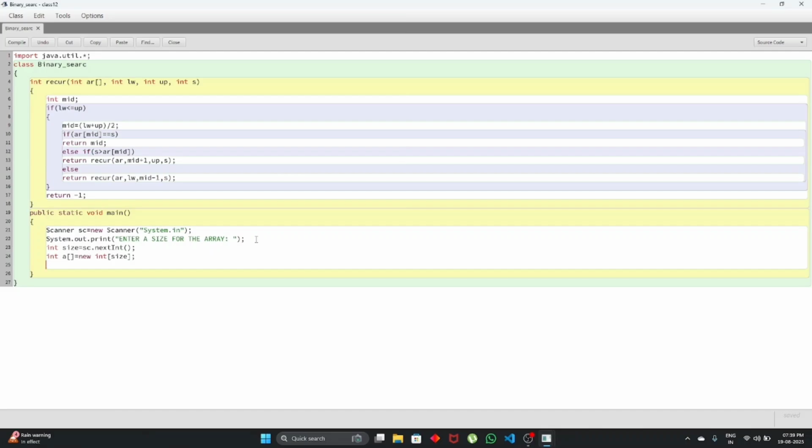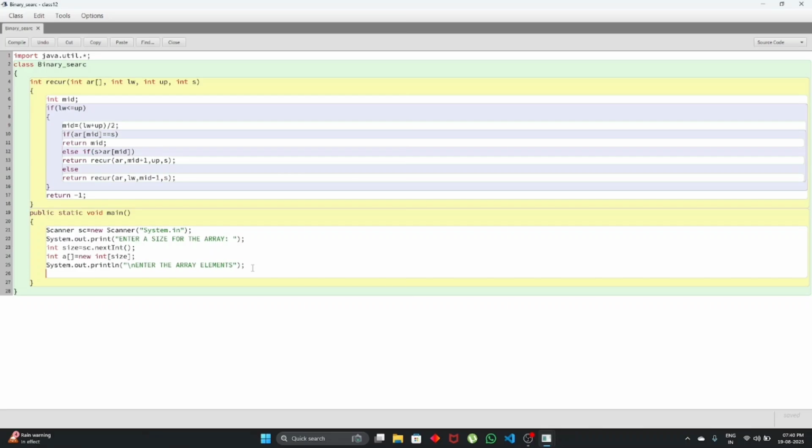So let's print the statement, the elements. Before that, we will give an escape sequence so it comes in a proper order. Now we can use a loop to directly take input from the user.